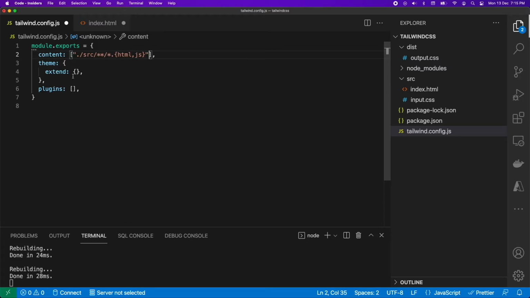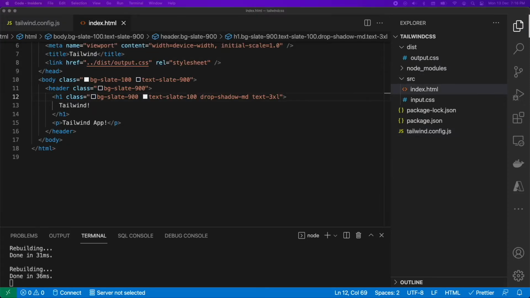And I forgot to add this processor, the file that needs to be processed, so including that. Now I'm going back to the file. I've added some CSS classes, that's from Tailwind CSS.